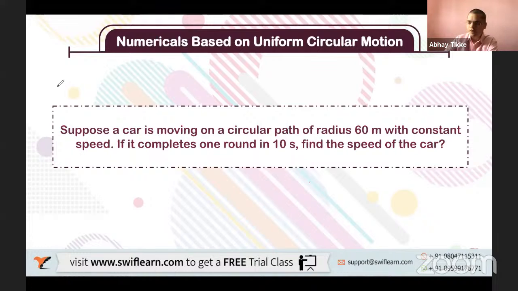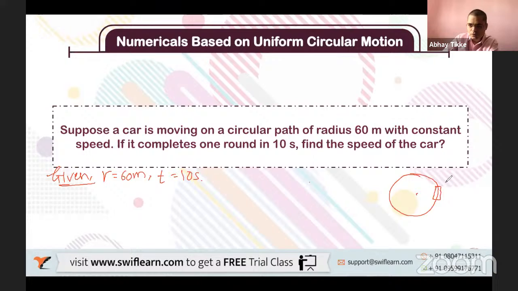Okay, तो given क्या क्या है पहले चीज लिखते हैं. जैसे आपको मैंने बताया. First of all, what you have to write? Given quantities. What is given? First write given. Radius is given as 60 meter. Okay. Time is given as how much? 10 seconds. Right. So car is moving in a circular path. So let's say this is a circular path. Okay. And the car is moving. Let's say this is your car. You're moving in circular path. Right. इसका radius कितना दिया है? 60 meter. और समय कितना दिया है? 10 seconds. So you know what's the formula of speed? Anybody? What's the formula of speed? What do you have to find? Let us write this.